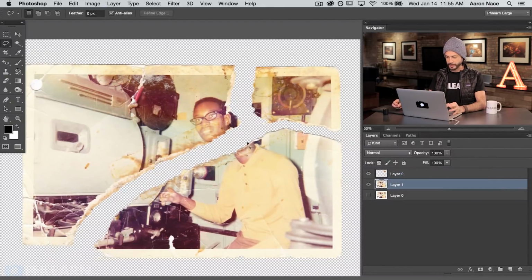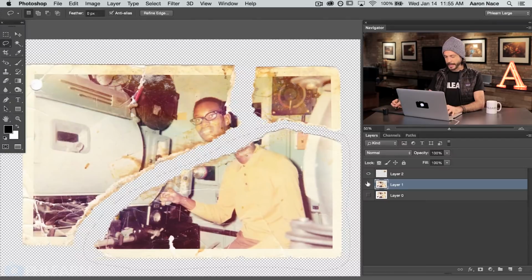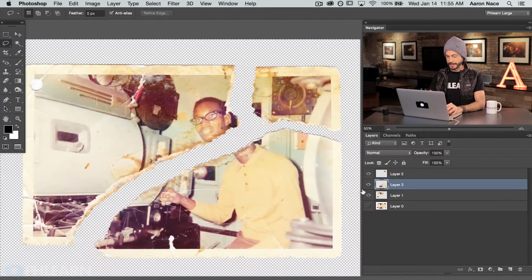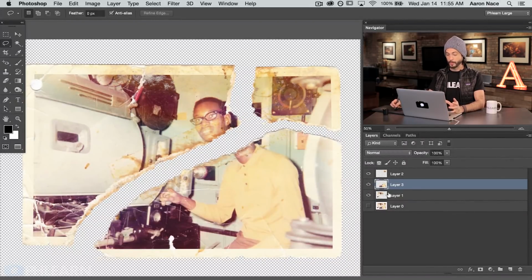We're going to do this again so you can see. All right, so let's take this bottom piece here. We're going to make a selection right around it. There we go. Super simple with my lasso tool. Okay, on this same layer, you just want to make sure, turn it off and on to make sure it's on that layer. We're going to hit Command X to cut it out, and then Shift Command V is going to place it right back onto a new layer. Okay, cool. So we're looking pretty good.